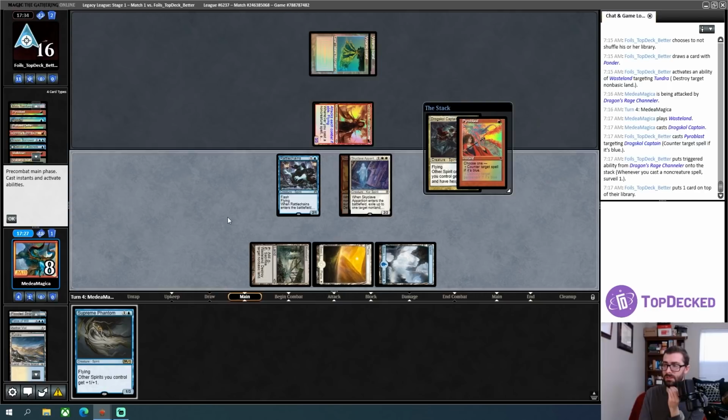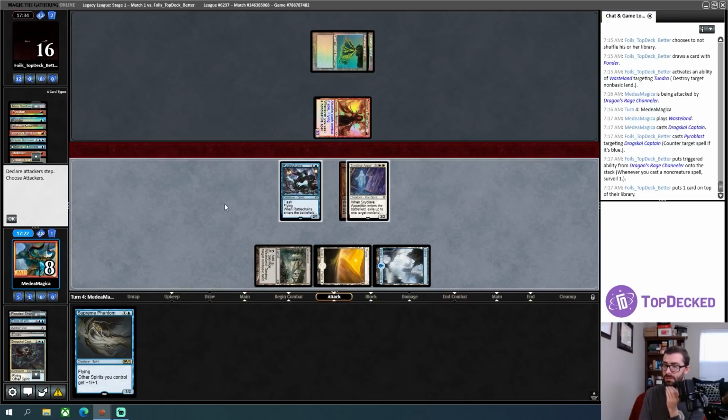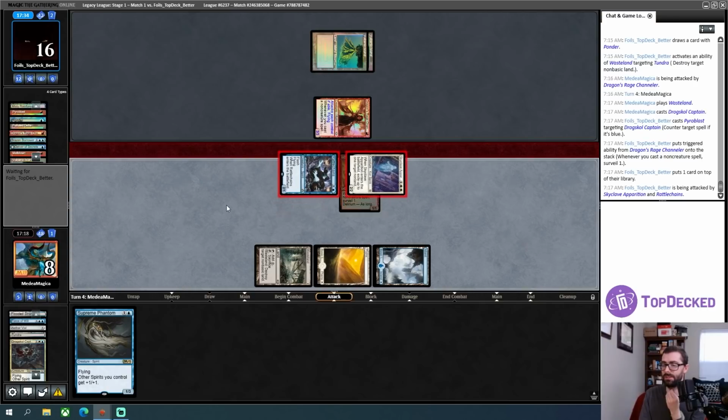Pyroblast. That's good. I guess that means I'm attacking for 4. And then next turn I can Wasteland and Supreme Phantom.